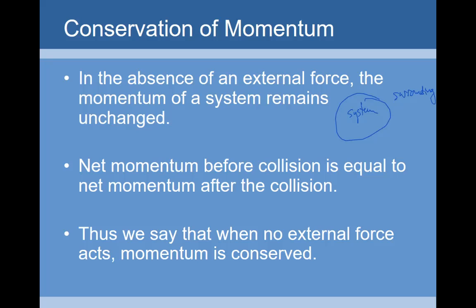But in order for the law of conservation of momentum to work, that means we're neglecting or ignoring what's happening external, and we can go ahead and keep all of the momentum conserved by only focusing on what's inside the system. All right. So net momentum before the collision is equal to momentum after the collision. So we say momentum before is equal to momentum after. Okay. And again, you can write that as mv initial is equal to mv final.